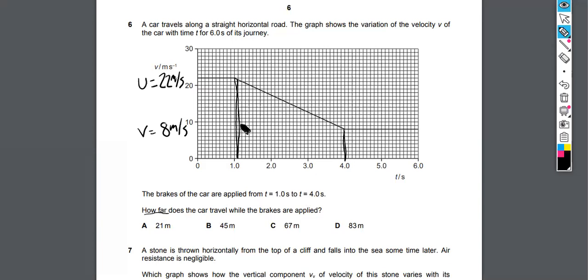The area of a trapezoid is 1/2 the sum of the bases times the height. So you could use the formula for the area of a trapezoid, I think that's the shape that we've got here. But it's easy enough to do what we did in the derivation of the equations, which is break the motion down into a rectangle and a triangle. And so here I've got the displacement S equals length times width. The length we could say is 8 meters per second, and then the width goes from 1 to 4 seconds.